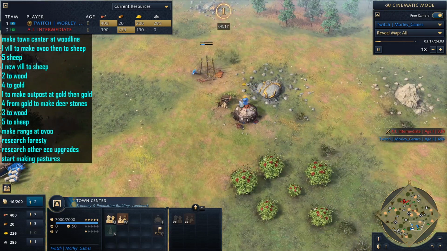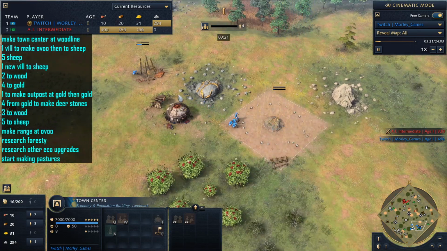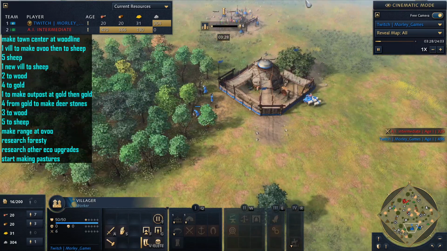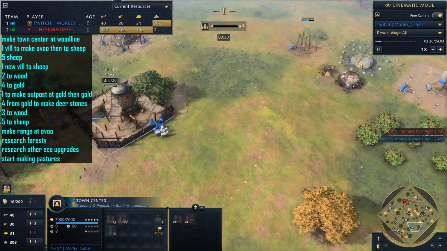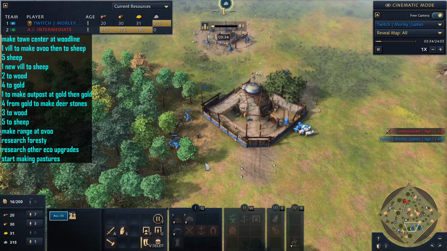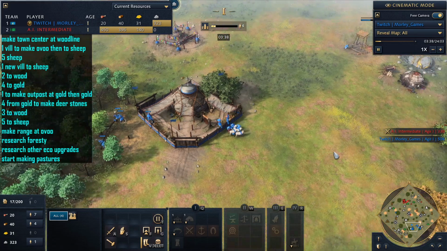There we go. Those 4 villagers from gold are going to drop off what they've got and then make deer stones. That villager, you can either send it to gold or send it over to help out with deer stones. It's entirely up to you. It doesn't really matter too much, I don't think. I send it to gold in this. So yeah, we're going to add another 3 onto wood, so we should have a total of 5. So we've just got 1 more to come out to wood.